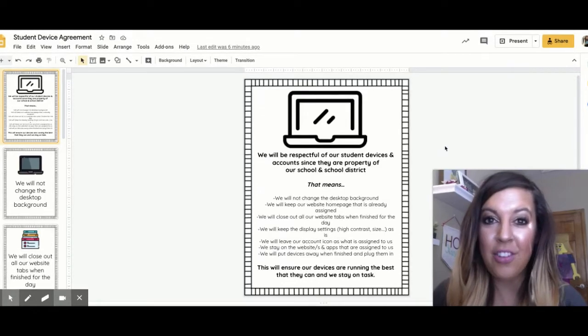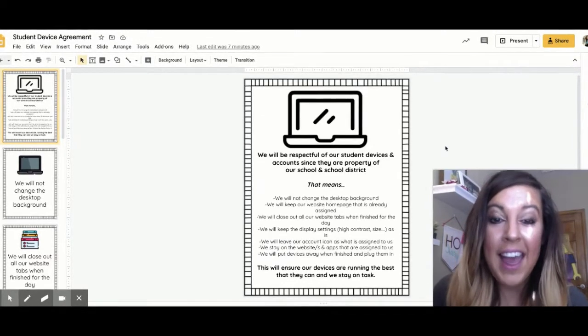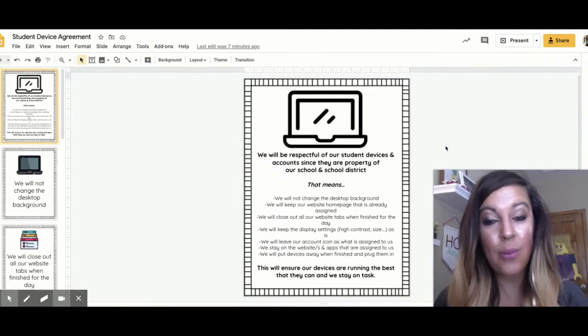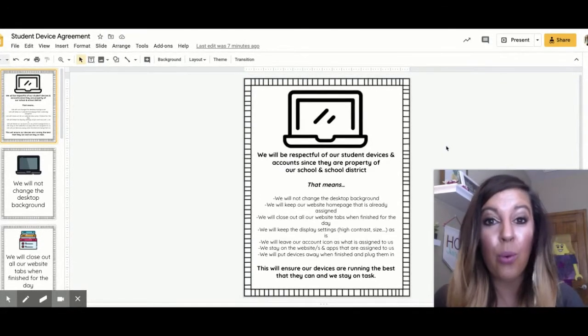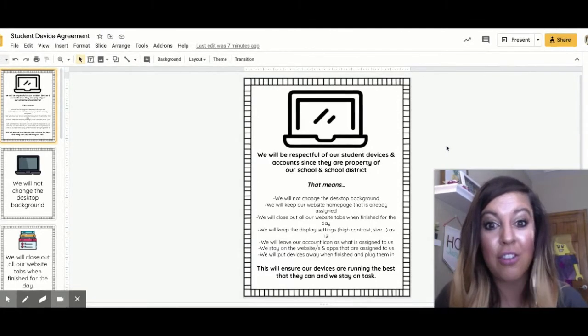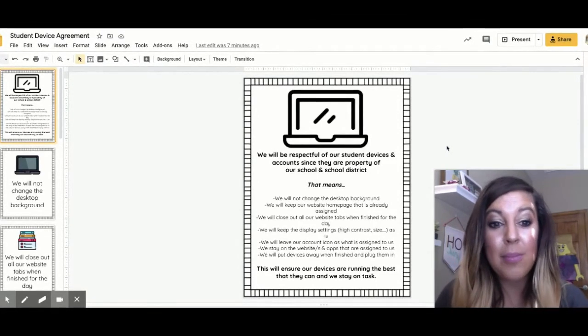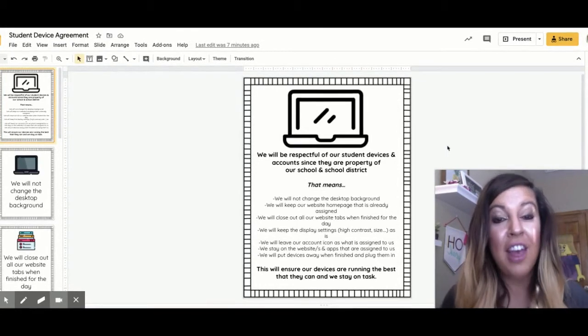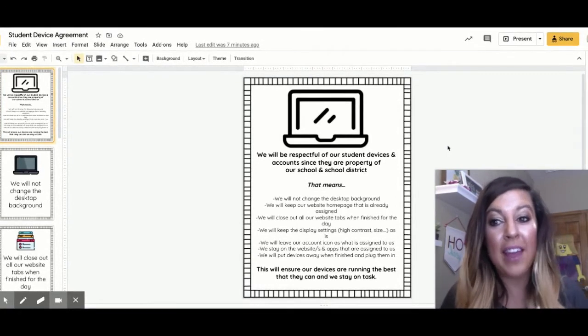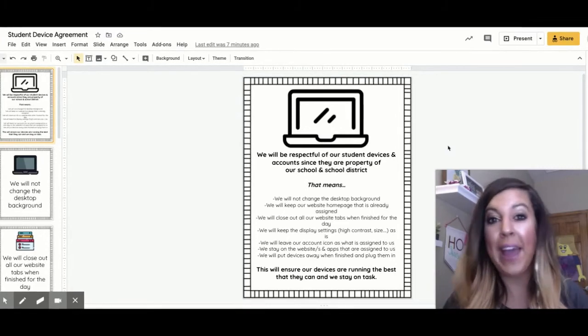Today we are going to go over some responsibilities that we have when using shared devices in our school. We have gone over the rules that we need to follow when using technology, and there are a couple of extra things we need to keep in mind since we are borrowing devices from our school, which ultimately our district owns. So we need to be extra careful, and there are some things that we probably shouldn't change since we aren't the owners of the device. We need to keep it the way that it is.